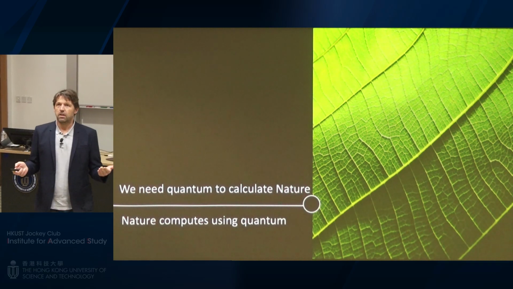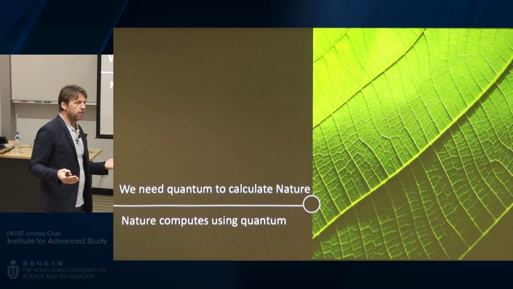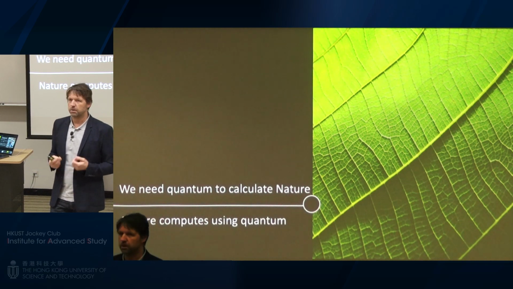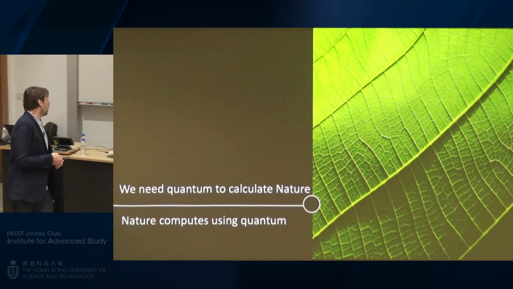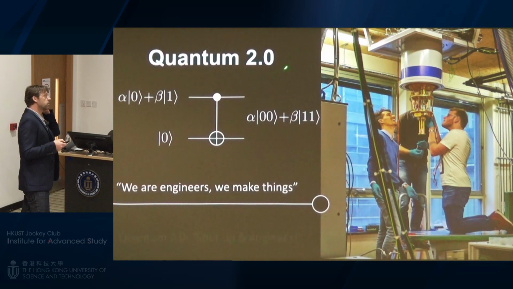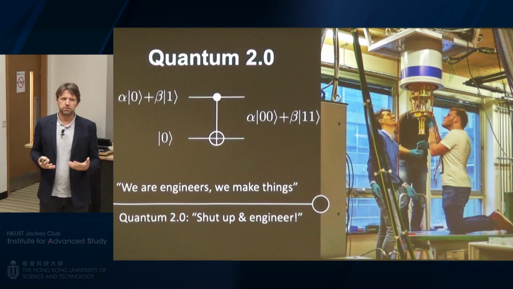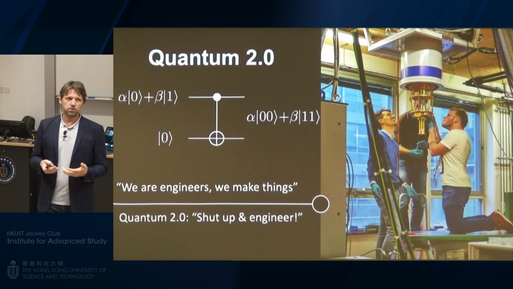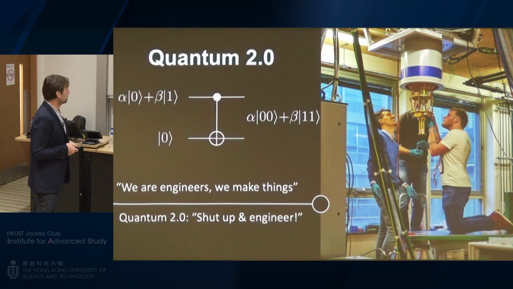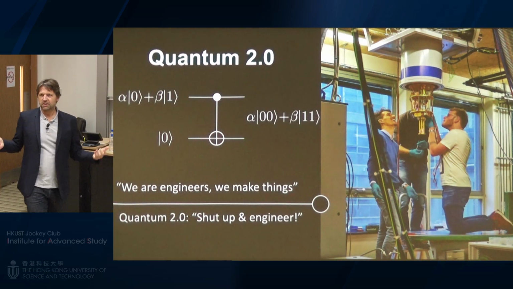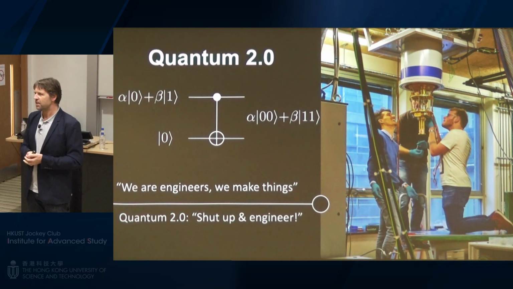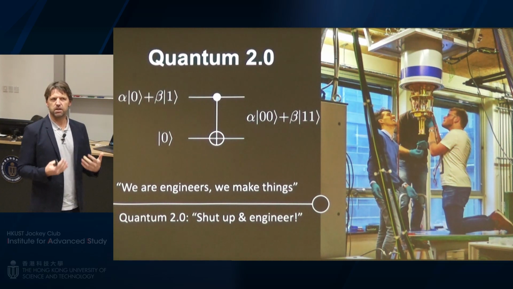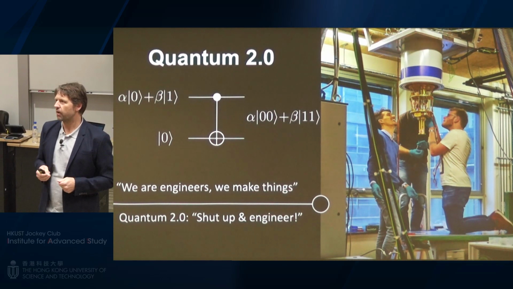The same motivation was there 100 years ago when people started to make an airplane. They knew birds could fly, so there was proof of principle, and you only had to find the right material and construction to build a flying object. So we want to enter a new era, let's say quantum 2.0, where we're no longer using the Schrödinger equation to describe nature, but instead using the principles of quantum information processing to describe nature, but also to create new quantum technologies. Some of you are theorists, but I'm an engineer, and we want to build these things. Not get stuck on the understanding of the fundamental philosophy, the fundamental principles, but just go ahead and start building those systems.